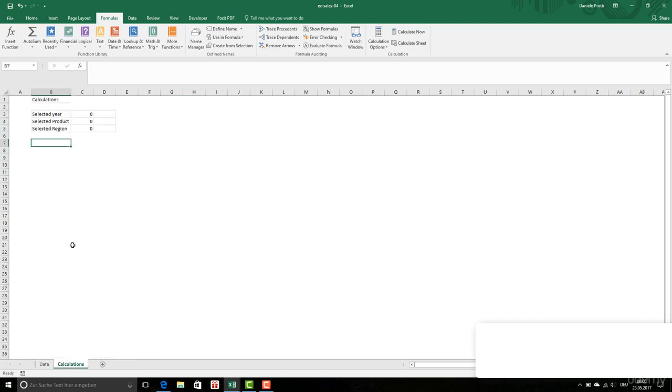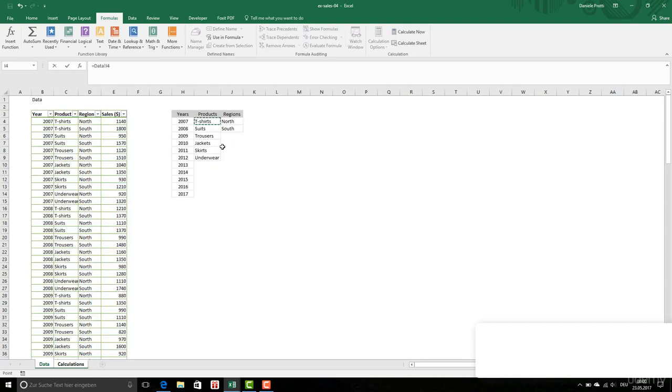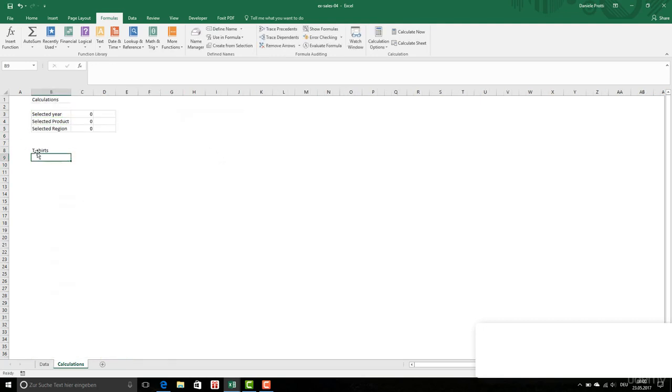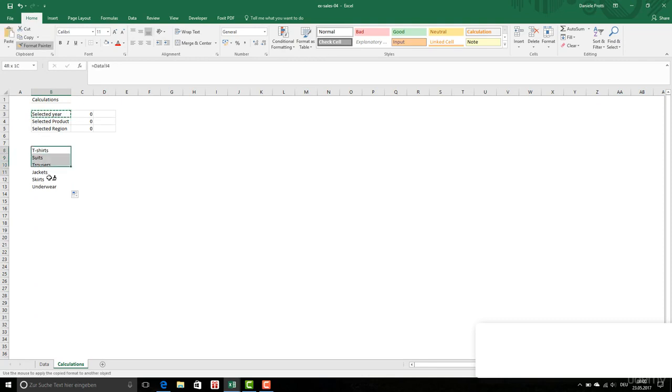Okay, before etc. I'm gonna type this. I'm gonna copy all the products. I have 6 products, so I'm gonna copy this. 3, 4, 5, 6 products. I'm gonna create this table of this.